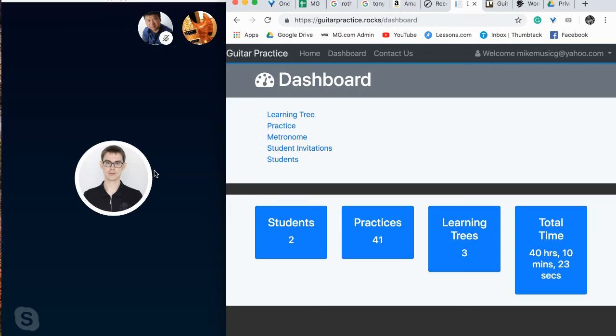But in the folders, instead of files and scores and things like that, we would have a card in each folder. And the card would be just some meta information, similar to what we have in the learning tree right now.